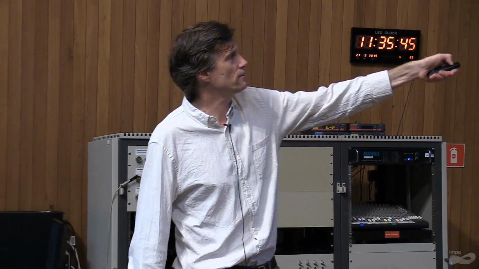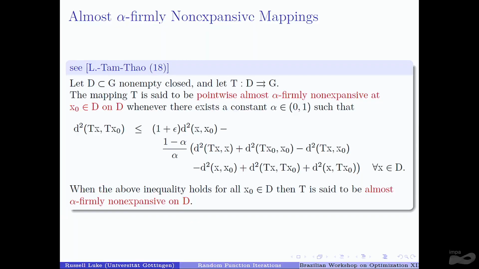Now you can pay attention to this stuff. This is a rewriting of the usual definition of the averaging property when you're on a space with linear structure. I have to write it this way because I want to go to measures and Riemannian manifolds and things like that. So I need to get rid of anything that's using addition and also inner products. This is equivalent when you're in a Euclidean space to the other definitions, but this is the one you need when you want to go to more unusual spaces. And if this alpha is 1/2, then this is firm non-expansiveness. You might be familiar with.